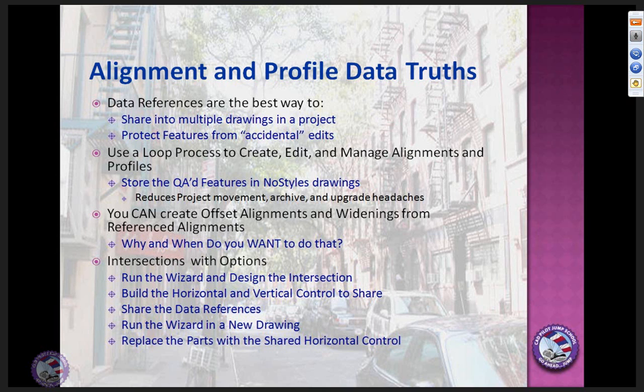At that point, to keep your project a little more mobile, once you're through the QA process and it's pretty good, you're not going to change it too much. You can always hop it back out and make the edits. But you really don't want to carry those styles around in the shared feature drawings, because that makes your project and all that data a little more susceptible to the next release or an update causing you issues inside your project. So you want to store your QA, if that's your horizontal control, in a no styles drawing. How ridiculously simple is that?